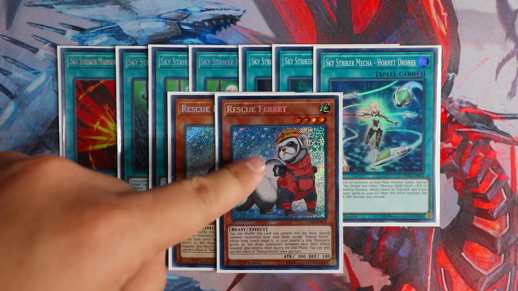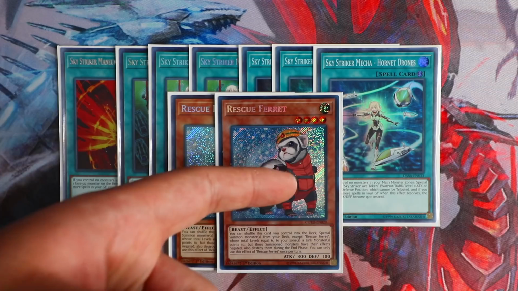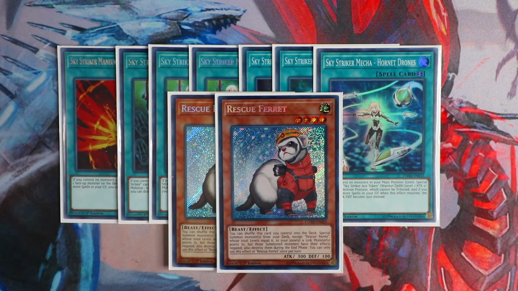So basically, if you have Rescue Ferret and also Sky Striker Engage, you basically have an Alistair, and you can bring out 2 Neo-Spacian monsters directly from the deck to your Alistair zones, which is really insane. So you go Engage, climb into your Alistair, summon Rescue Ferret, activate Rescue Ferret's effect, shuffle it into the deck, and special summon 2 Neo-Spacian monsters. Okay, and then you can make another Link monster, and if you have a Miracle Contact, you can go Miracle Contact, which is really, really insane. So this is the engine that I definitely prefer over obviously the second deck profile that I'm going to showcase. But I understand that the Sky Striker engine is not the engine for everyone.